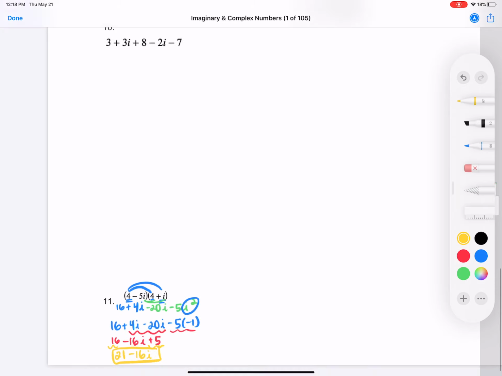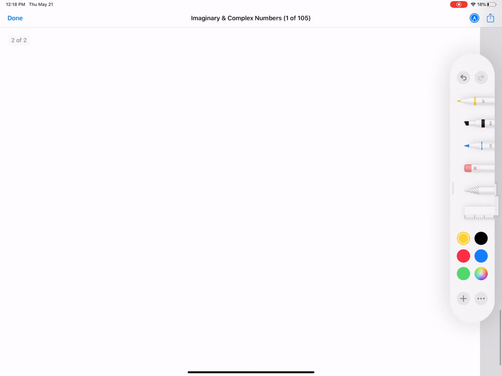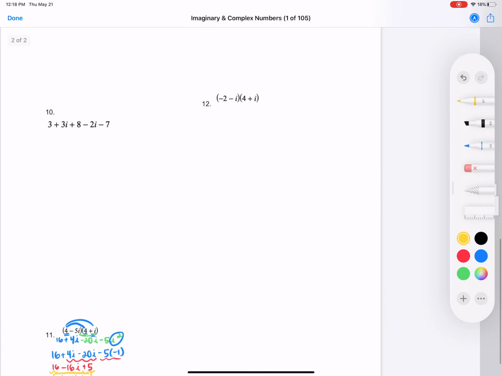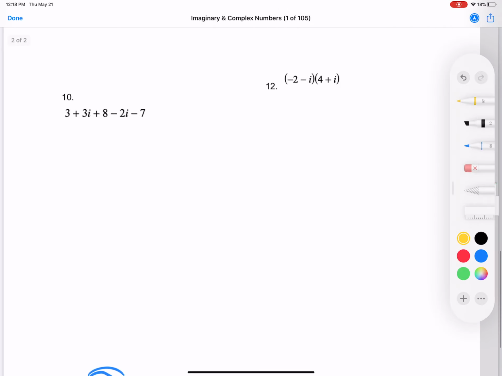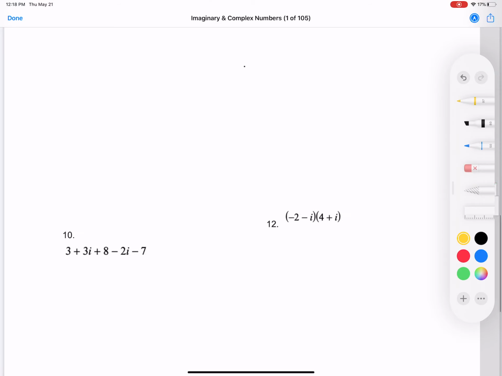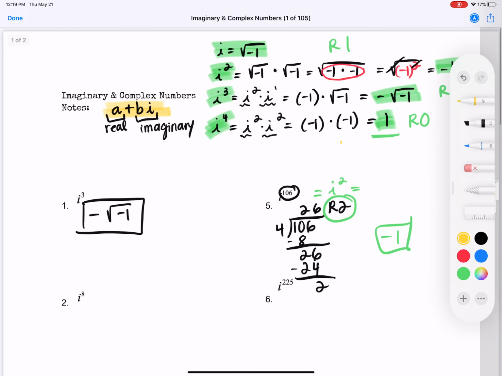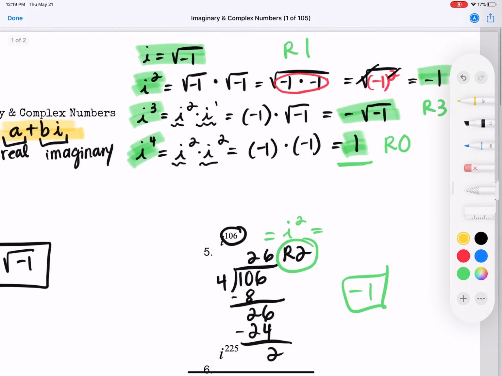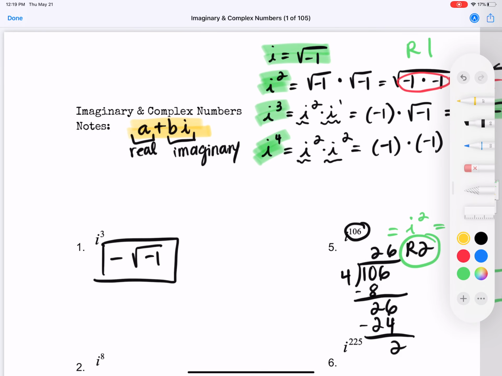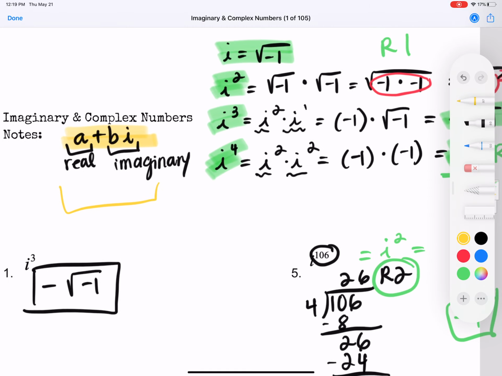All right. One more problem I'm going to do for you, number 13. Oh, nope, there's no number 13. So you're going to try all of the even problems. Again, the most important stuff is up at the top in the notes that I wrote for you. Remember, imaginary and complex numbers can be written in the form a plus bi, where a is the real part and b is the imaginary, and then you have cycles of i, from i to i to the fourth. For the other ones, you don't need to continue the table. Just divide by 4 and then look for your remainder.